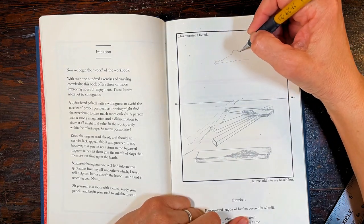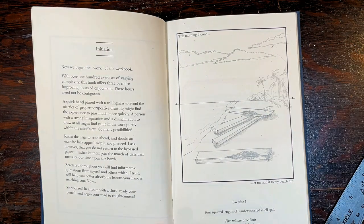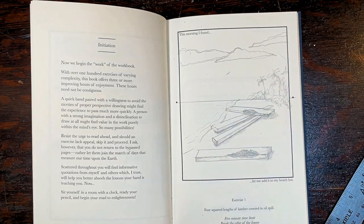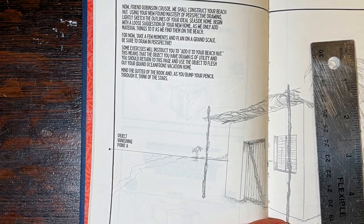For this particular drawing, I went ahead and included clouds in the sky above and gulls in the distance. I worked quickly to try to get this done in the five minute time limit — I did set a timer. At the end of the instruction, we go back to the original sketch created of our beachside hut and add our finds to the hut. So I'm just going to lean them here against the wall. Perhaps I'll return to those and make something out of them — I'm not sure if that's strictly allowed, but it certainly doesn't say that it's strictly not.